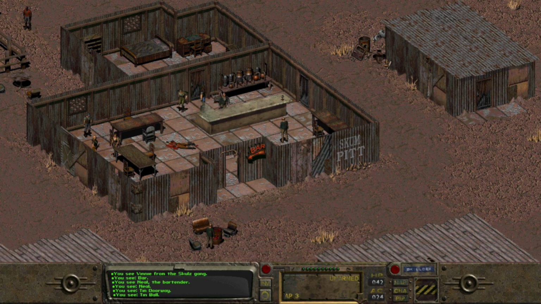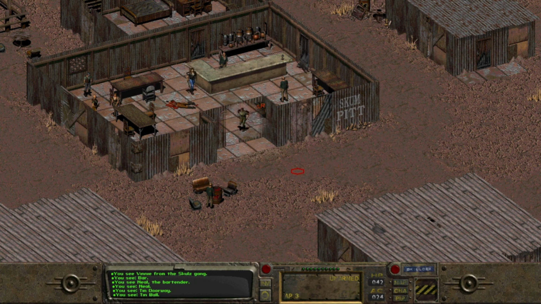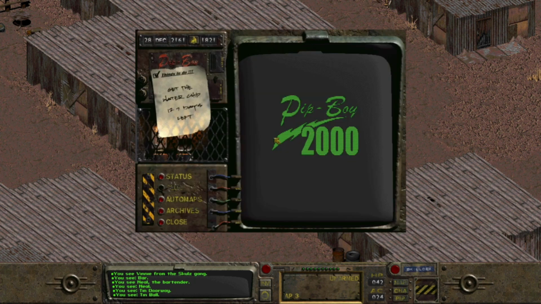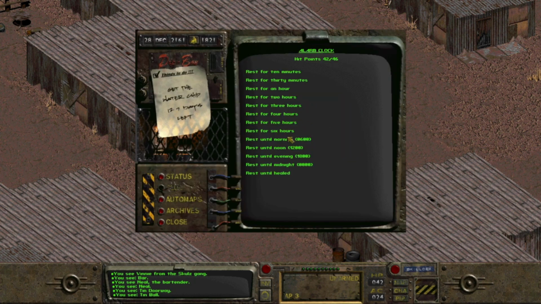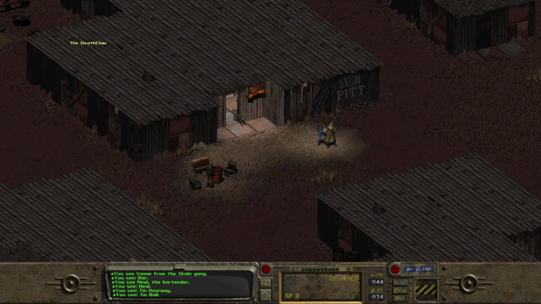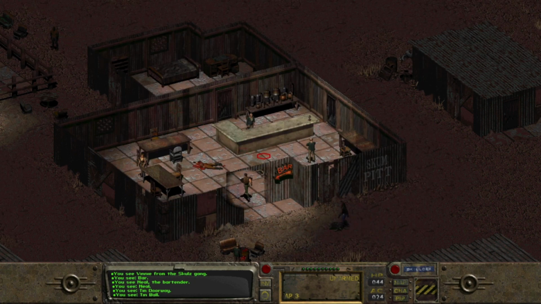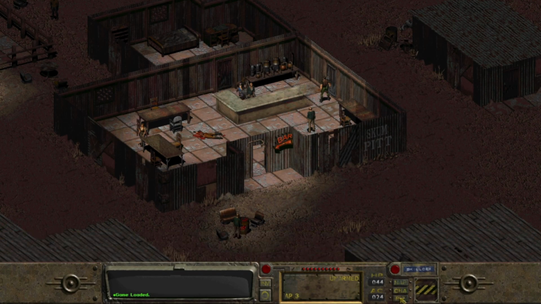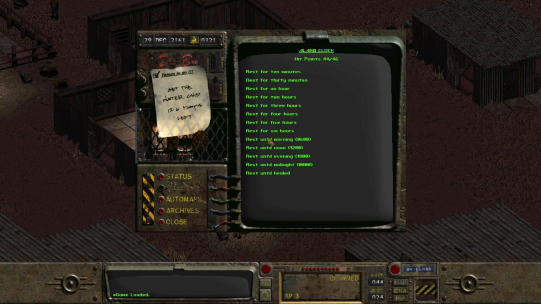Well, okay. I guess we can't talk our way into having Neil give us the urn. So we're just gonna spend some time, hang out, sleep for 6 hours, and maybe 3 more hours. There we go. And let's see if Neil is still here. And now we're gonna take another hour's worth of rest to pass the time.